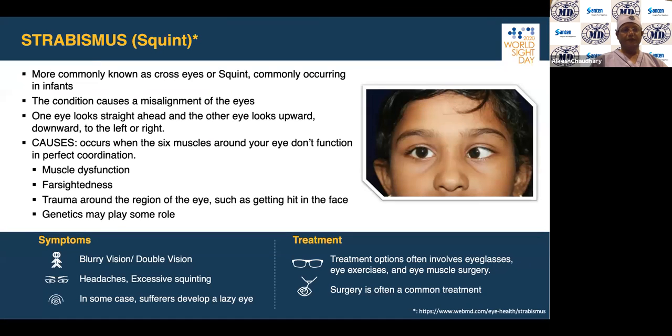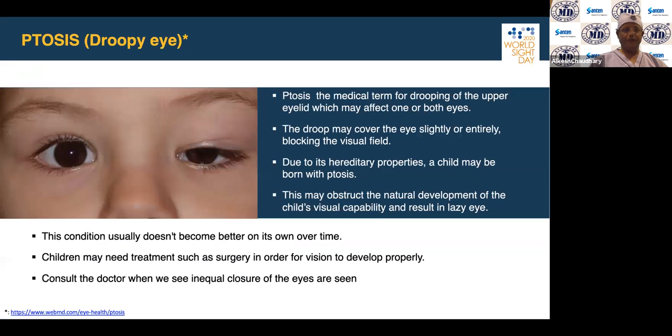Strabismus or squint is when there is a dissociation between the two eyes. The eyes are not coordinating, which is like walking on two legs. In the same way, seeing with two eyes gives you depth perception, three-dimensional vision. That is lost in cases of squint. Usually in these cases we first try glasses, and if not improved, then we can operate and rectify the squint. The earlier we attend to these squint problems, the better results we get, and better coordination between the two eyes.